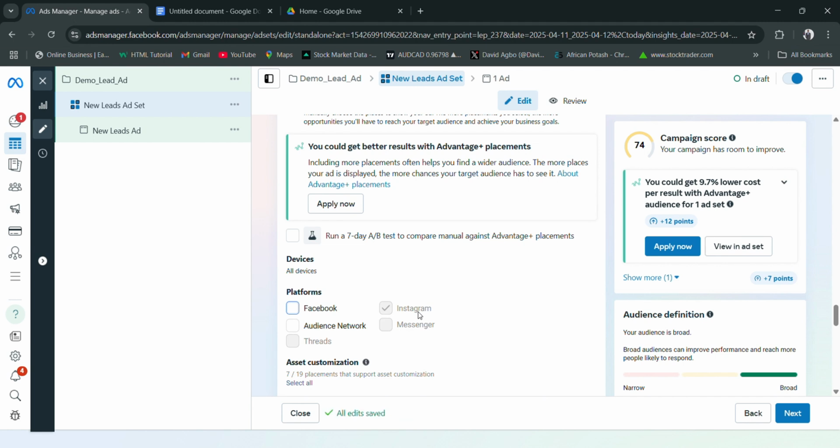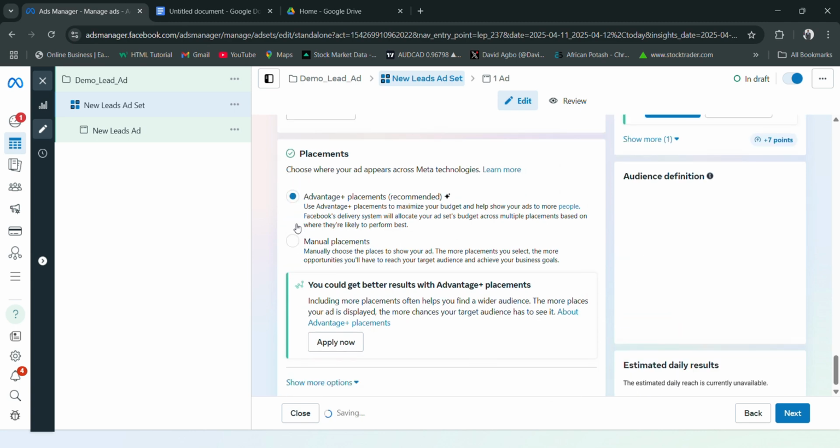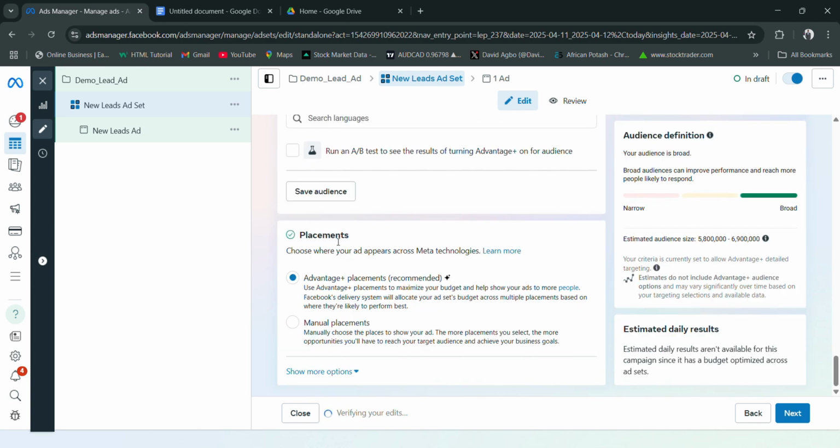This is how you set up your placement. But in this scenario, we want it to show up on all platforms. Since we want it to show on all platforms, I am going to select the first option that says Advantage Plus placement.